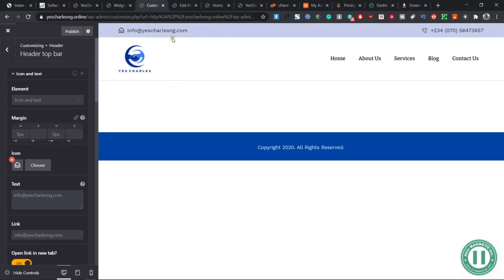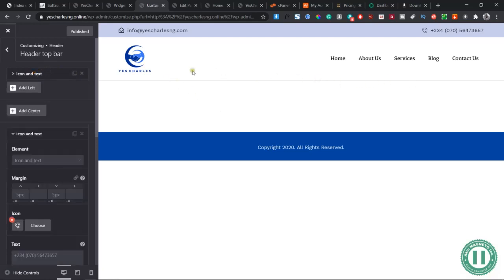Now this shows that this is the header top bar, and this has a reason why I'm putting this. This helps to reduce your bounce rate. And what does the bounce rate mean? That means owing to the large number of information available on the internet, people have little patience in going through the whole website before they can contact you. So when they land on your website, the best practice you can ever do is to ensure some of your contact details are found at the top bar, and if possible at the footer section of your website.